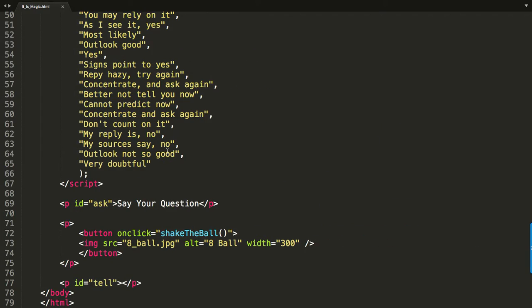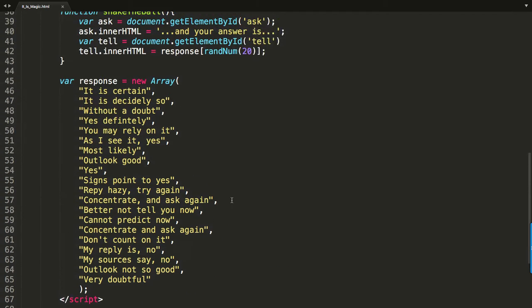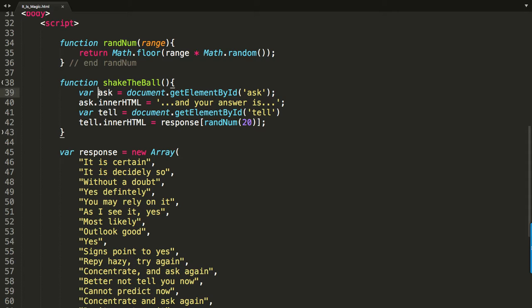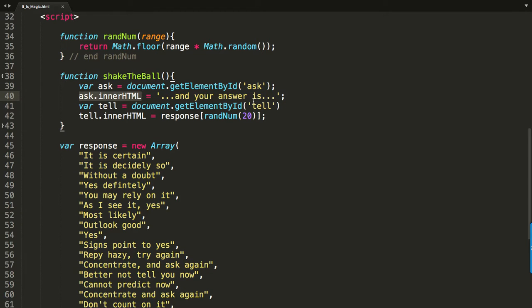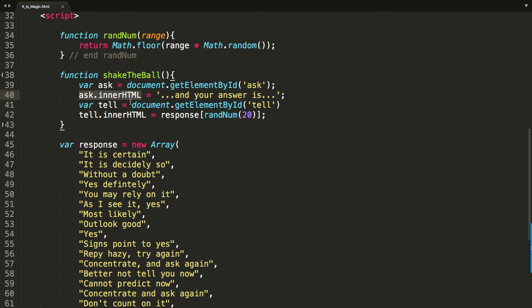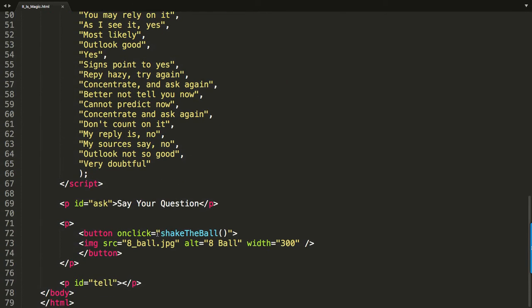So it starts off saying say your question, and then when they click on the button, we grab the handle to where ask is by using getElementById. We then set the innerHTML of ask to this string, and your answer is. Next we get a handle to where the ID tell is, which is down here on line 77.